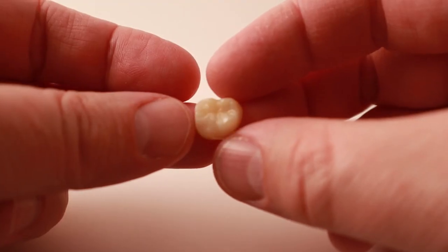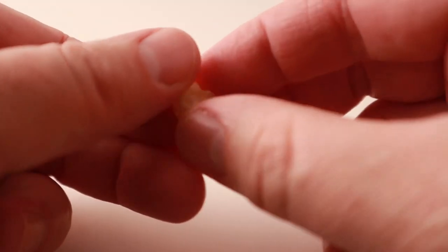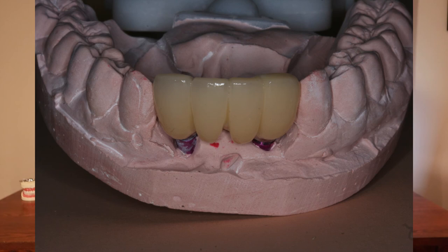Porcelain fused to zirconia crowns are similar to porcelain fused to metal crowns, but the crown has a thin layer of zirconia which is then covered with porcelain. If the porcelain chips off, the underlying zirconia still looks tooth colored. In my office, full contour zirconia and Emax have replaced porcelain fused to metal crowns, but I will use porcelain fused to metal if I need to replace an existing three-tooth bridge. Full contour zirconia bridges are available, but the material needs to be pretty thick to have enough strength, which can make the bridge look kind of bulky.